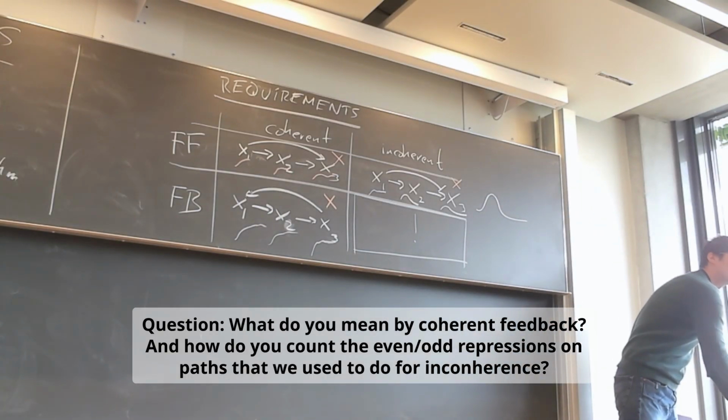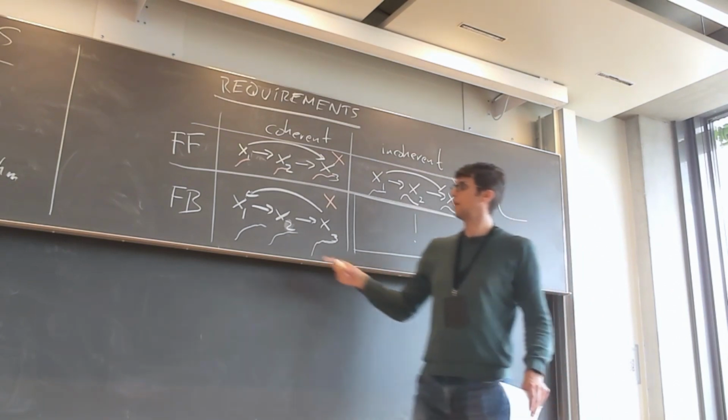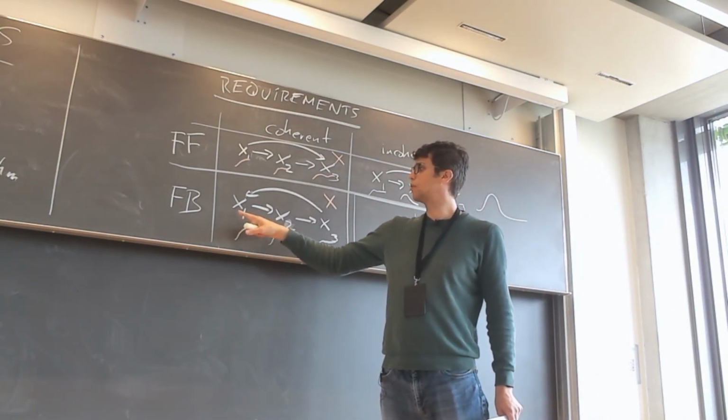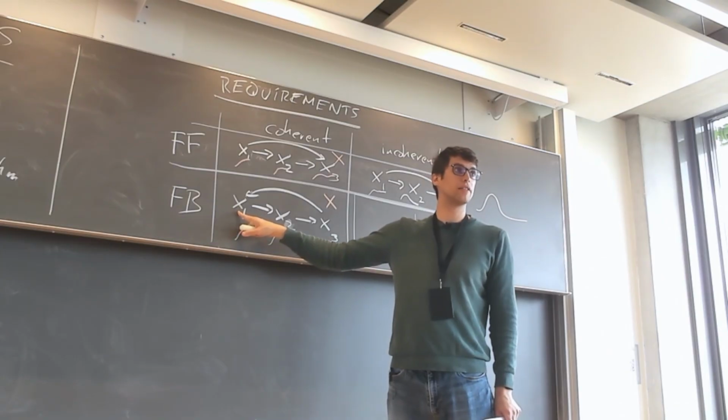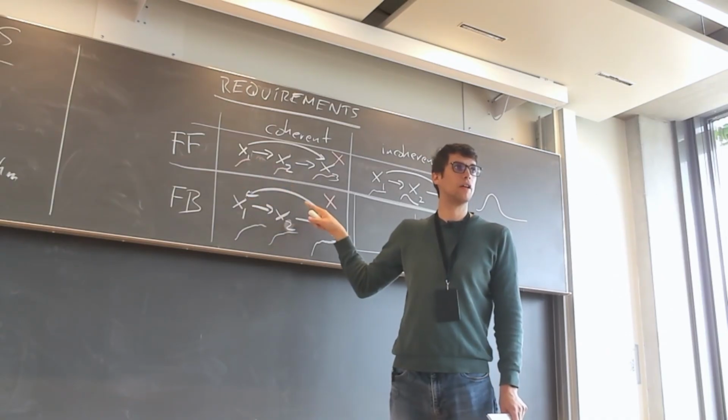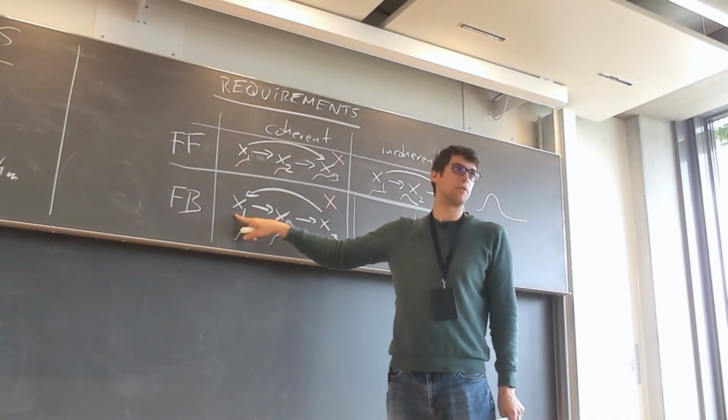You count the same way, but now there's only one way to go from, let's say, x1 to x3. So from x1 to x1, there are many ways. It's just like the path of length 0, path of length 3, path of length 6, and so on. Of course, you only have to compare 0 and 3, really.